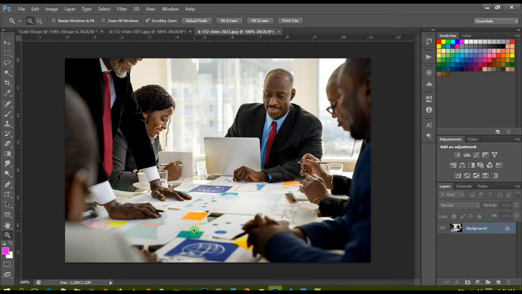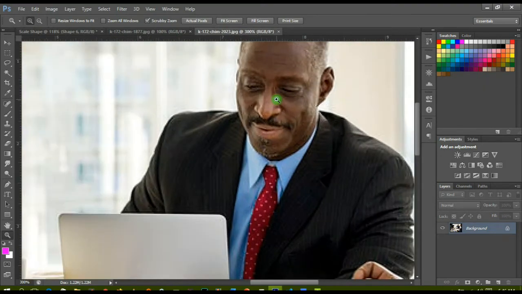Say for example you want to have a clearer view of the image. To zoom into a particular area, all you have to do is put your mouse cursor on the area you want to zoom into. Let's say for instance the face of this beautiful man right here, and then you keep clicking your left click and you see it zooms into the man's face.